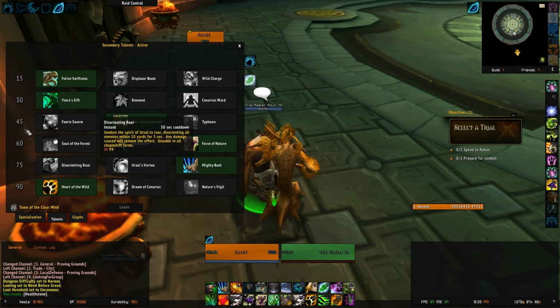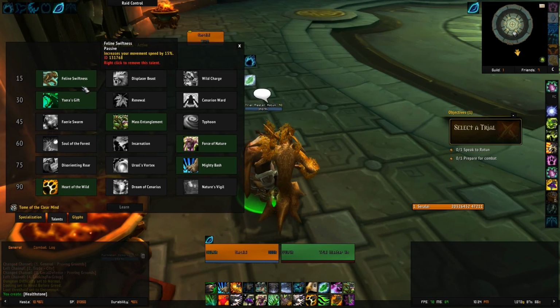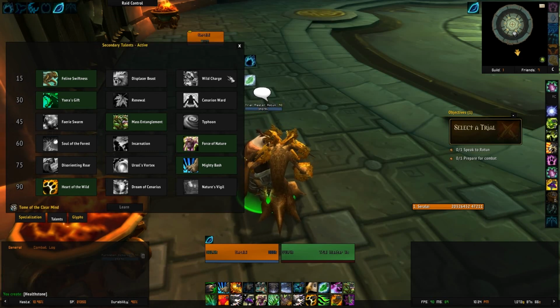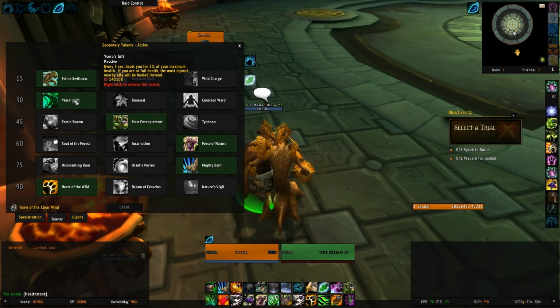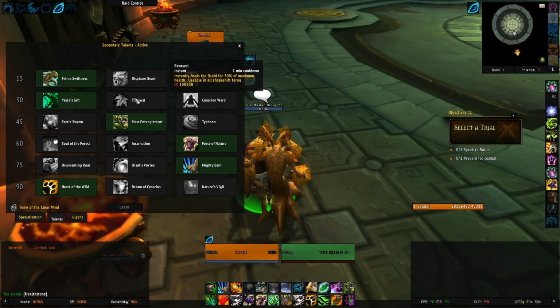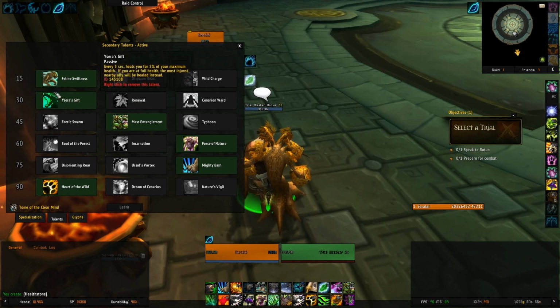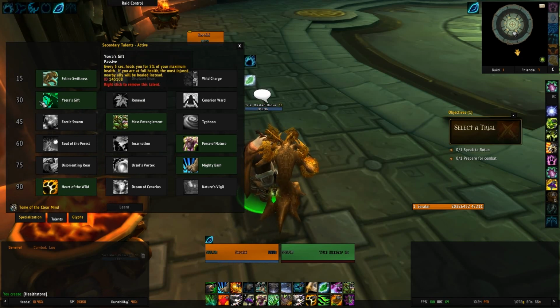For my talents, first tier, it doesn't matter what you pick. You're not going to have to move very much. Second tier, I would choose either the one that I picked here, the new talent, Sera's Gift, or Cenarian Ward. I wouldn't get renewal. You're not going to have to heal yourself very much here. Either one of these is fine, though. You'll do fine with either.